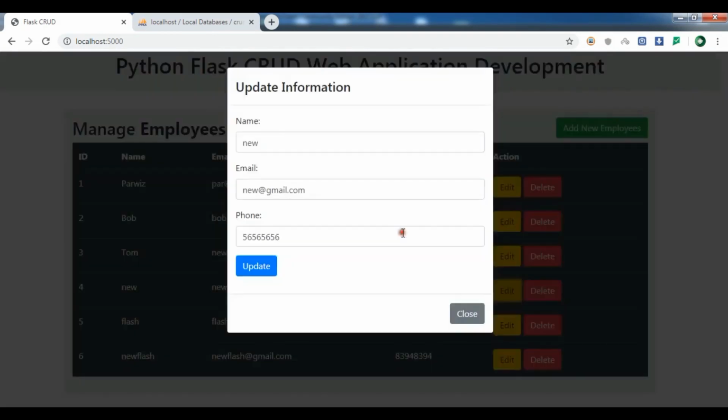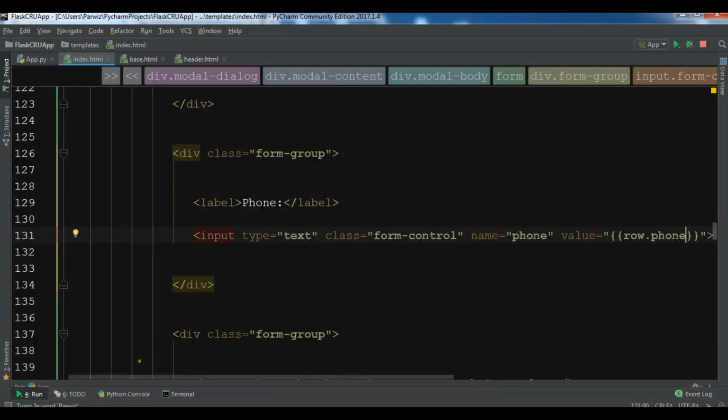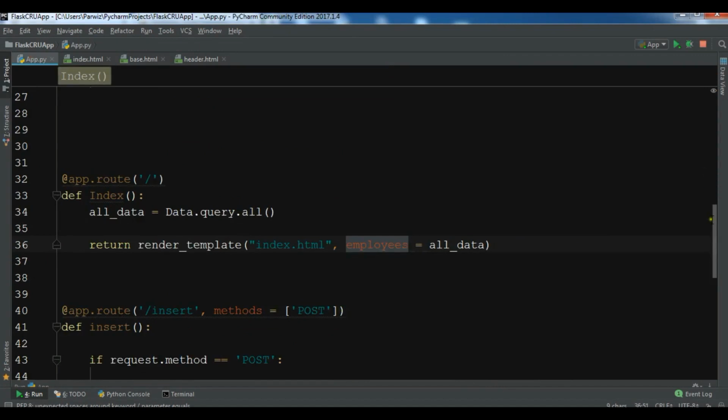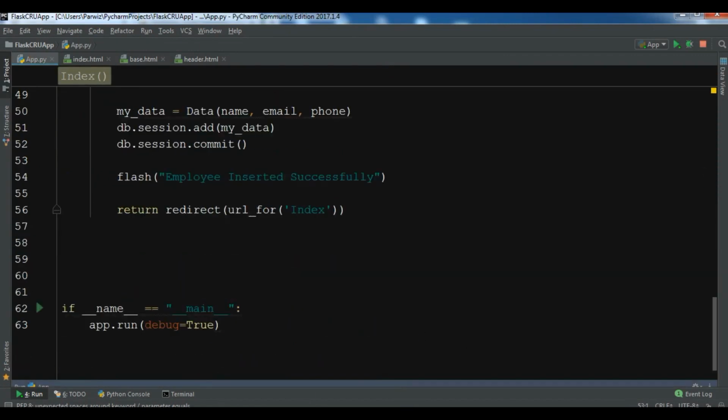Now we are going to work on this update. So let me open my code, and in here I'm going to write my update method. After insert, I'm going to create a new route.